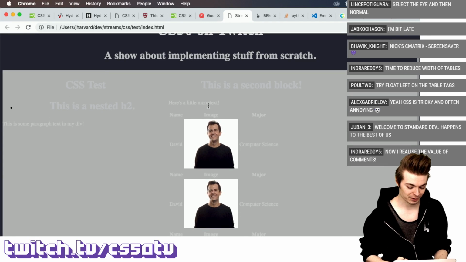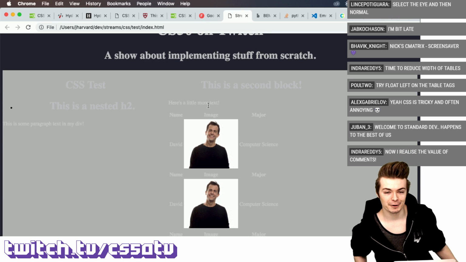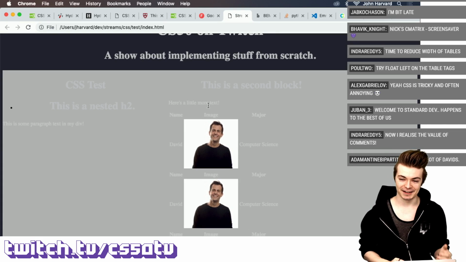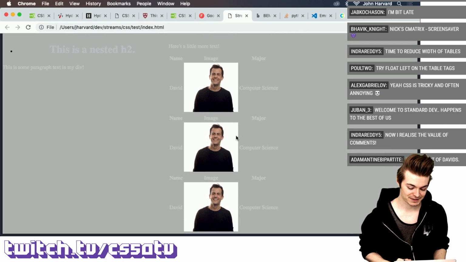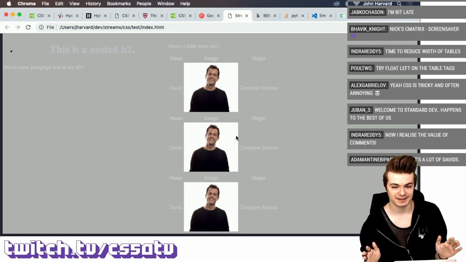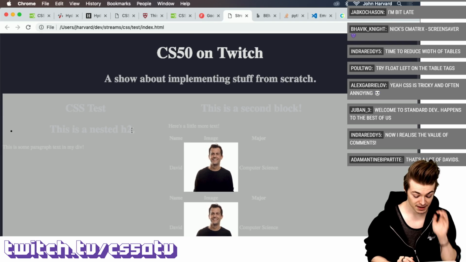There we go. Perfect. So now we have both of our sets of divs, left and right. And that's a lot of Davids, yeah. We have 3 Davids just to illustrate. So fantastic. We got everything to work the way we wanted it to work. So I apologize for that. That was slightly painful because everything was kind of all over the place.